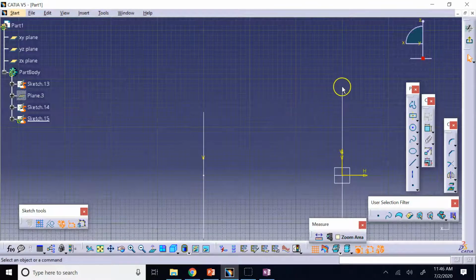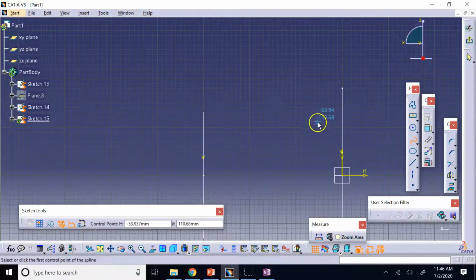When I started on this top point, I got the coincidence symbol, right? Look here, okay? I know because of this double circle that appears on the mouse cursor, my point is on that profile. I get what? Coincidence. But here, I don't get it. So I cannot really enforce my point to be on that profile. So I'm gonna have some problem here.